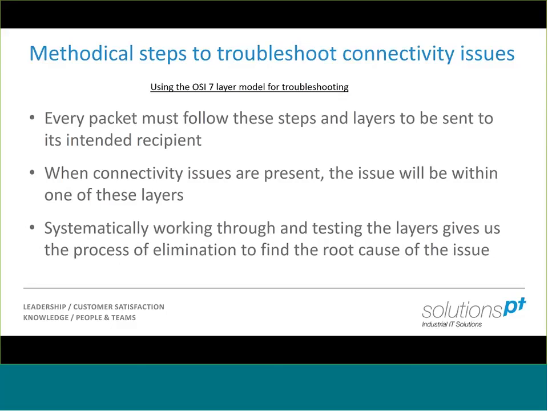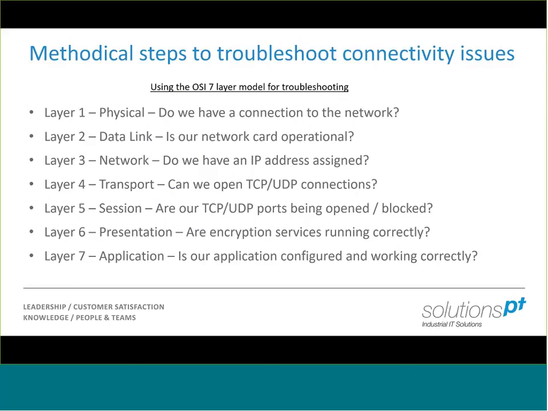Yeah, so the models fit together quite intuitively, but from your experience, which layer is the most common one for seeing any problems present? I would say in most cases it will probably be layers 3 and 4. So if I just go back a slide, this is where our IP addressing comes in and where our TCP and UDP ports come in. Most commonly this is where we'll see the issues: misconfigured IP addresses, misconfigured ports, firewalls blocking the ports, that kind of thing.